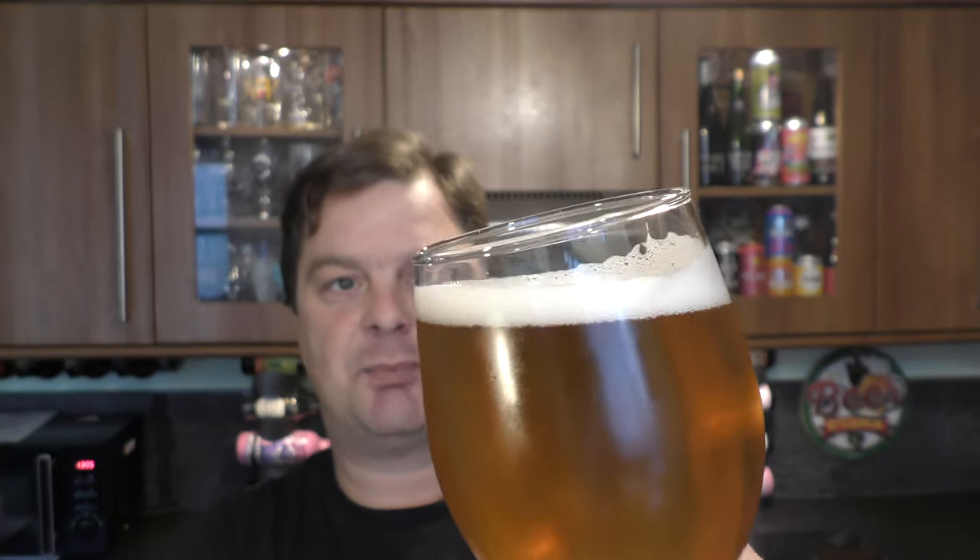As I was pouring the beer, I'm thinking to myself: have I had a canned craft beer from Black Sheep before? I don't think I have. The Imperial Stout, some of the fun beers they do, the Monty Python beers, the Rig Welter, the Black Sheep Bail — they've all been reviewed in bottle. I'm not sure if they will eventually, but this is probably them toeing the water for canned beer. This being an American style Pale Ale, it's probably a good thing that it's in a can. A lot of the really good American Pale Ales — and British Pale Ales as well — are in cans these days.